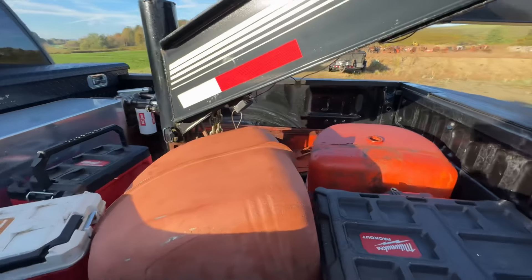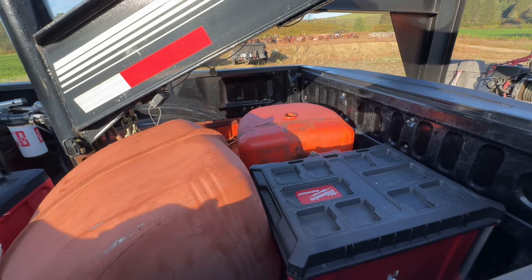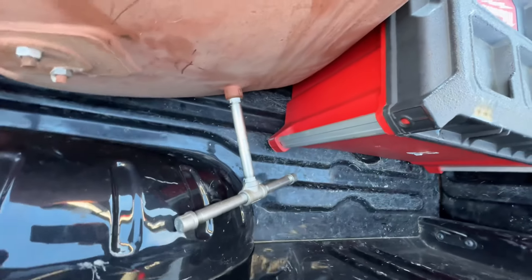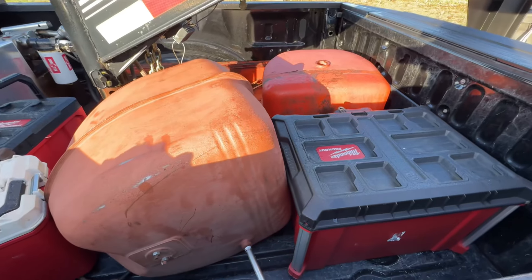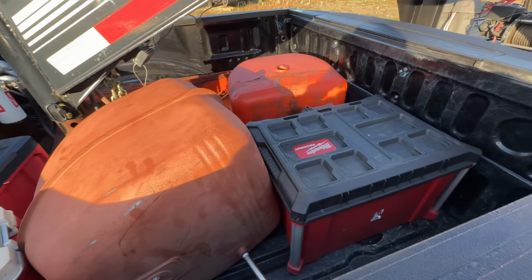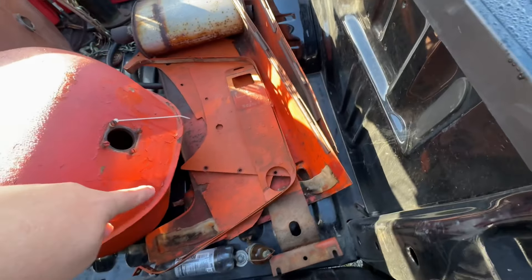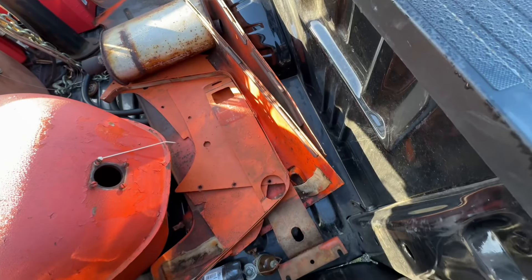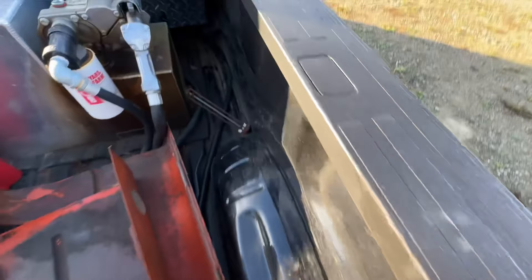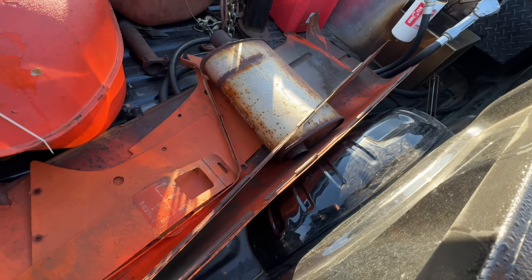I got all the tin — it's all there. Two gas tanks: one of them is iffy, has some stuff in it like plugs, and it sounds like there are stones in it someone used to try to clean it up. The other one looks really good just looking in it with my flashlight. There's also the gas tank strap, the side panels, the hood panels, a fuel gauge, and I think a gas cap too.